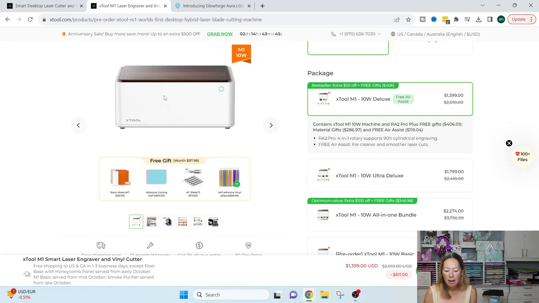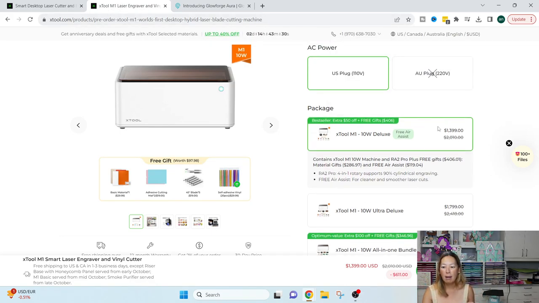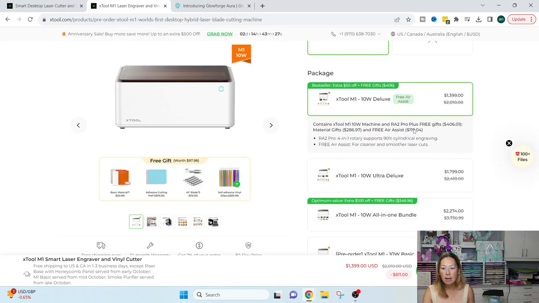I saw on here the security level, they're both class one. The software is going to be different: you have the Glowforge Print versus the XCS. All right, that's really what it's going to boil down to: for the extra money, the higher cost, you're going to have the 10 watts versus the 6 watts. You're also going to have some more options, so it gives you more flexibility. You pay more, but with paying more, you actually have an option to pay more, I should say that. Because with the Glowforge Aura, your only option to get more is to change out the machine.